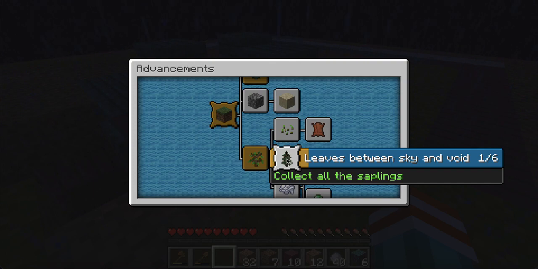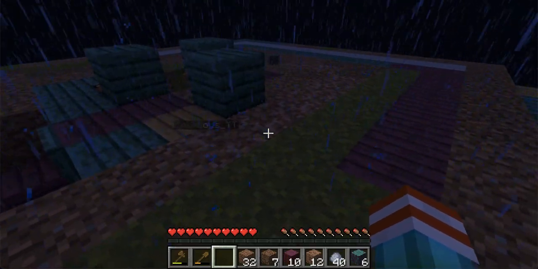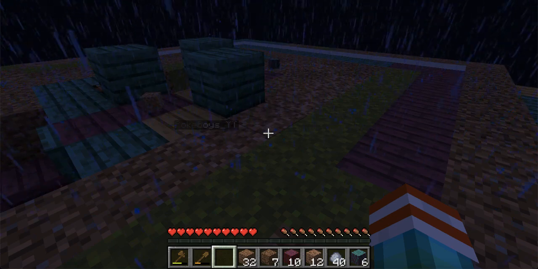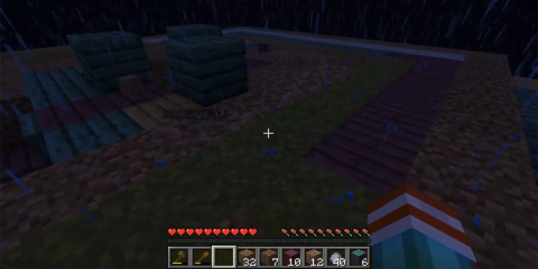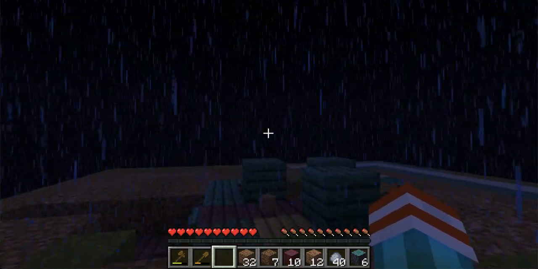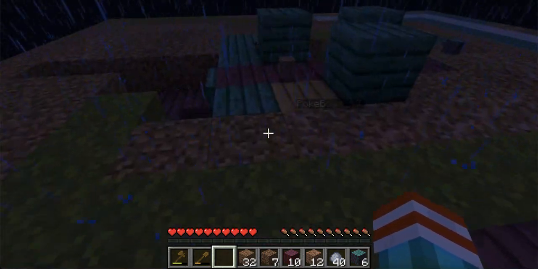Leaves to clean the void. What? Craft cobblestone. How do we craft cobblestone though? I don't know. We need stone. I don't know. Like, we need stone to get that, but we don't have stone right now, right? So, like, we need stone.